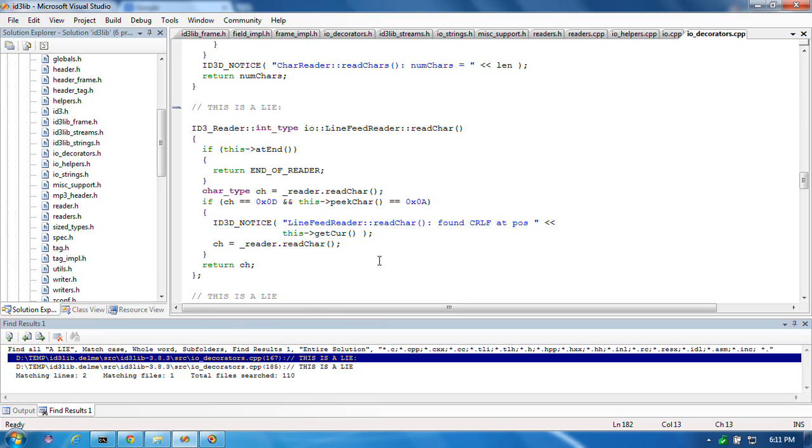Like suppose I want to seek 10 characters forward, but this thing ends up going 12 characters forward, and then I say, okay, now my current position must be last position plus 10, but that's not true because this one's lying.